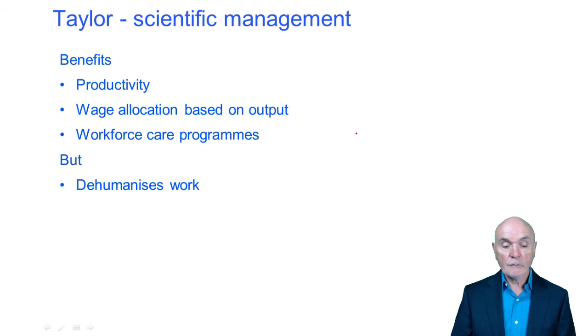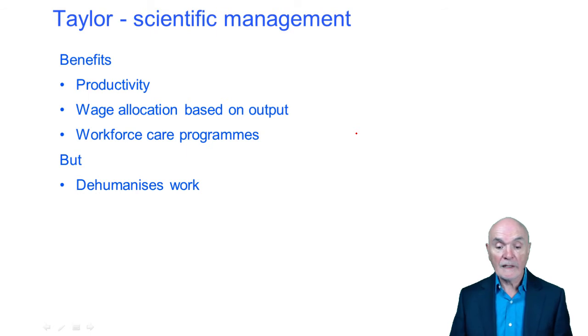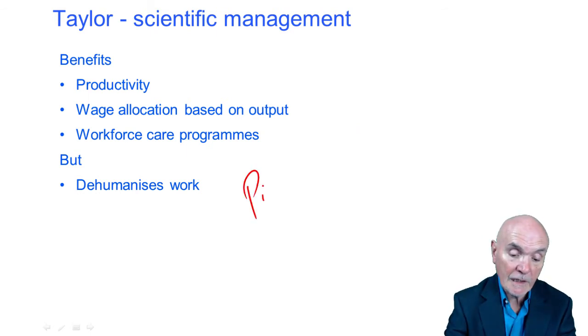The problem was really that this dehumanized work, you were taking the skills out of work, you were telling people, just do this task. He found actually that the most efficient way of accomplishing tasks was to break them down into tiny steps and get one person to specialize in each step. And in fact, it gave rise to, I suppose, what then Henry Ford took up, a production line.